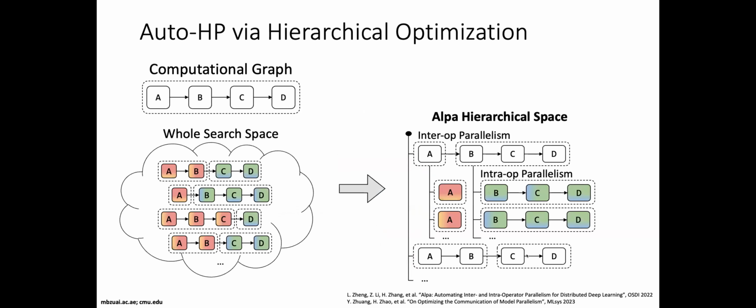But what actually happens in the search is that you take the compute graph, you divide it into some sort of search space. You have to figure out the pipeline stages. So do I put A and B together and then C and D in another GPU? Or is it A, then B, C, D in the next GPU? That's figuring out the pipeline stages. Then within a particular stage configuration, you then go down to the next level. For every operator in the stage, do I row partition it? Do I column partition it? What kind of partitioning do I do?